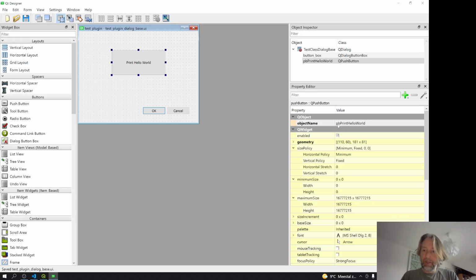Now I have this PB print hello world widget, and I want to respond whenever the user clicks on it. That's going to be a pain for you in the beginning, but trust me, it won't take long before you get really used to it. If you don't know how to connect to a clicked function, or don't know at all how to respond to a user click with your mouse, you will have to do some Googling.